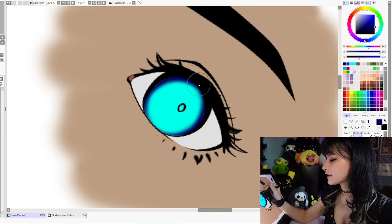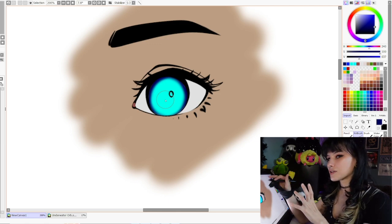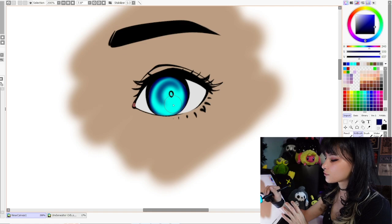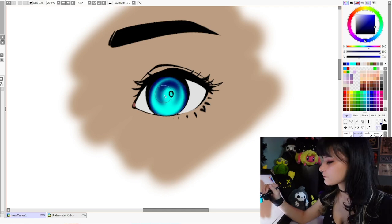But once we've got this nice hazy ring around the iris here, I'm gonna go in and add a little bit of detail. The way that I do this is I very, very carefully do a horseshoe shape around the eye. Just like that. Very, very light on the ends and heavier towards the top. I'm even gonna go in here and lighten these ends up a little bit.